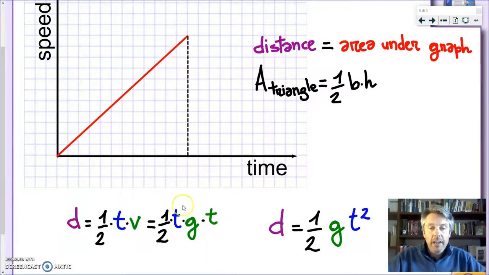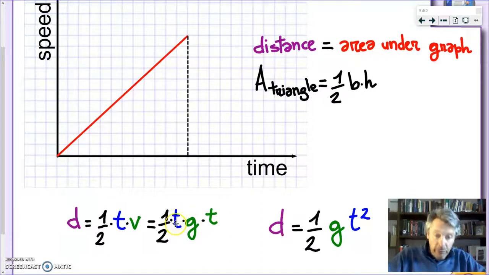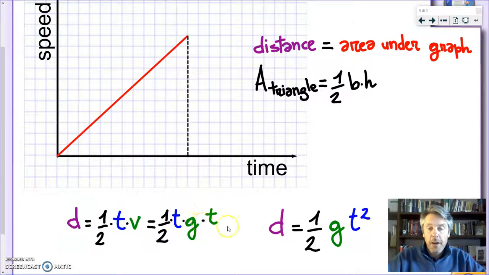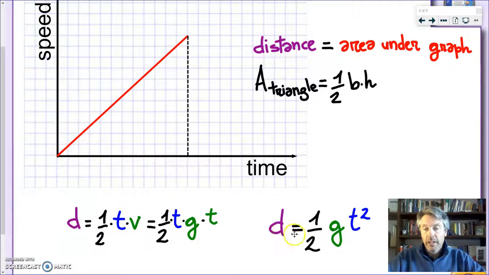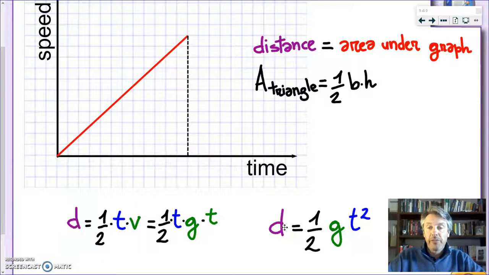So what I can do I can rearrange g as a constant. So we put the constant in front of a variable T times T makes T squared and here we have our final formula. The distance fallen in free fall is one half times g times T squared and you have to remember that g on Earth can be rounded up to 10. So what is one half of 10 is 5. So the distance traveled can be approximated by 5 times T squared.